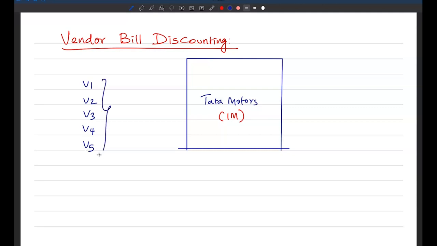So what will happen is these vendors in their individual capacity they'll be selling goods to Tata Motors on credit basis. They are selling on credit and this credit can be, for example, 60 days credit. So on the 60th day when Tata Motors makes the payment they'll get that money and they can continue their activity.